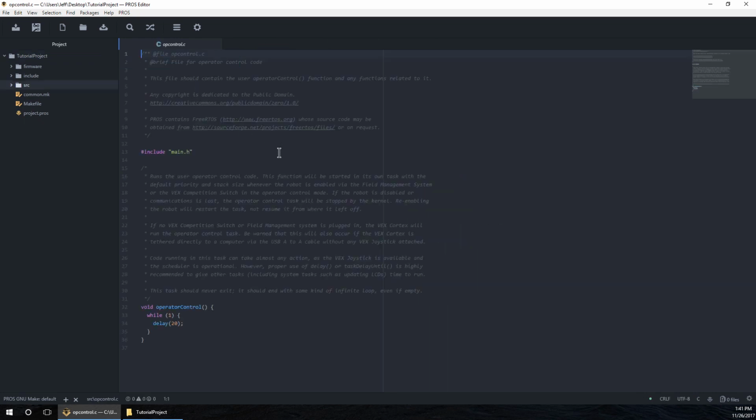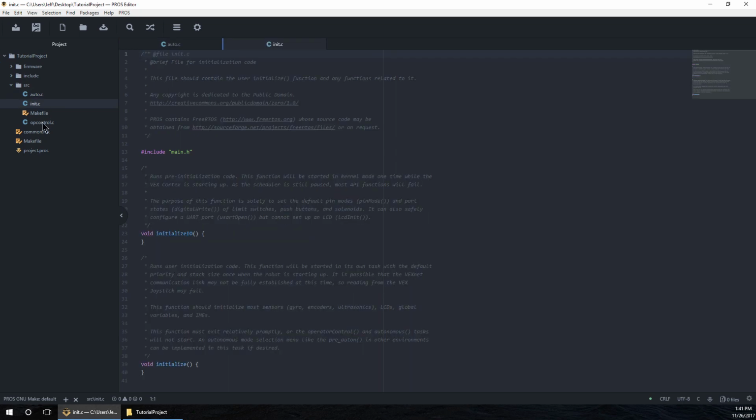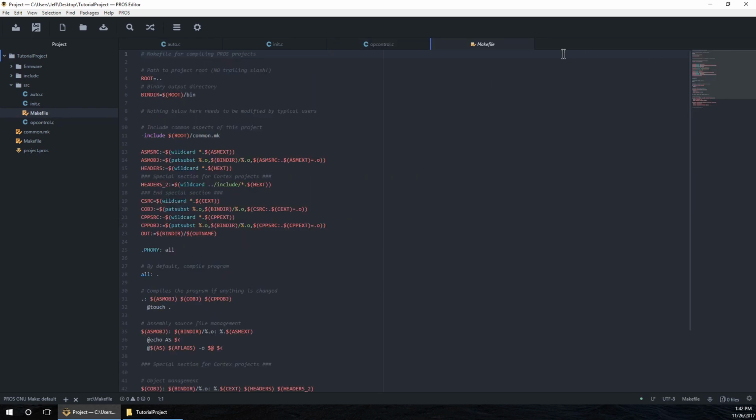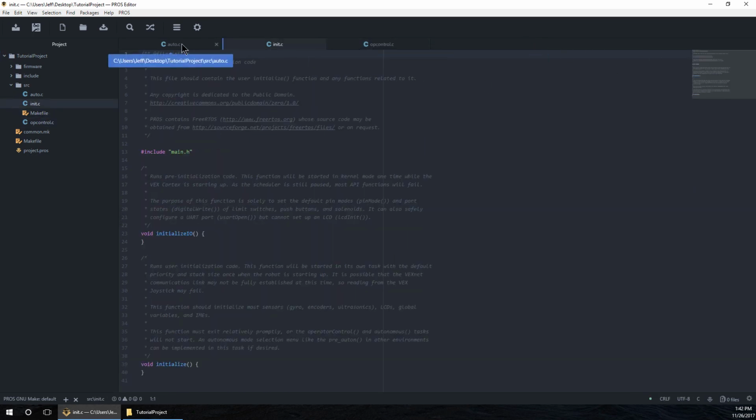Let me close some of this other junk that's open, so we don't need this welcome screen right now. So let me talk about this project structure a little bit. So first off, like, oh my gosh, there's these folders and all these files, what am I supposed to do? So first off, don't panic. You won't need to worry about almost everything here for a while. For right now, we're just going to be interested in the stuff in this src, which is short for source folder. And so here we have an auto.c and an init.c and then the opcontrol.c that it had already opened. And there's also a makefile, don't worry about that. Again, these three are the most interesting things for now.